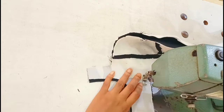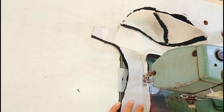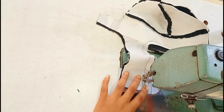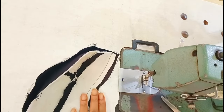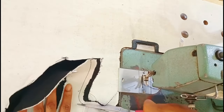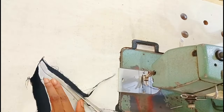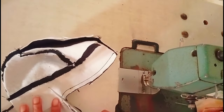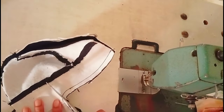That's why I said sewing this blazer can be tricky, so you need to follow carefully each sewing process. You need to follow each of the stages we're using to sew this blazer. Okay, so I'm just going to trim to make it equal and to reduce the seam allowance. Okay, so that by the time I turn it over, it's going to look smoother. So I'll just notch like so, and then we'll go ahead and iron.